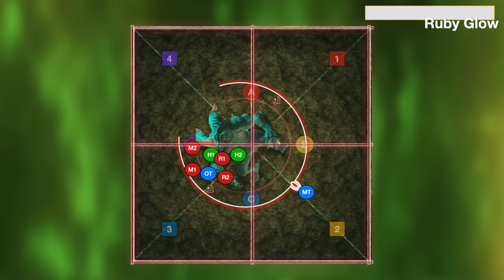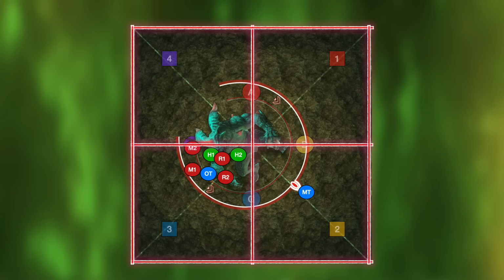Once again, for Ruby Glow 3, the arena gets split into quadrants. This comes with Topaz Clusters. You're about to get 4 sets of magic crystals. 2, then 2, then 3, then 3. And as a result, the amount of safe squares each time is limited to 2, then 2, and then only 1 and 1 again. But there's a pattern to how this works.